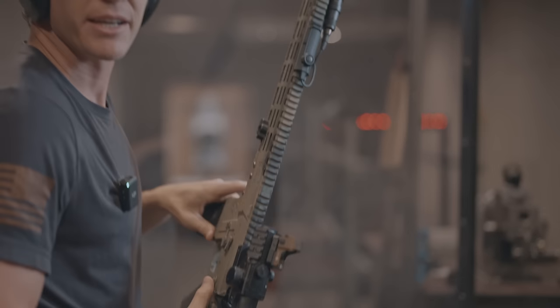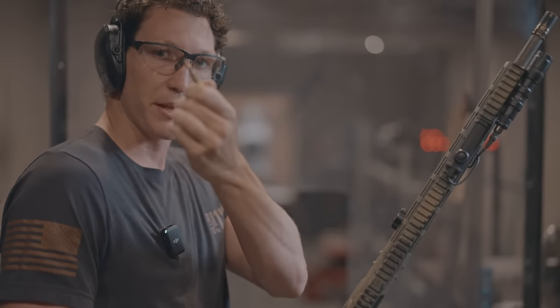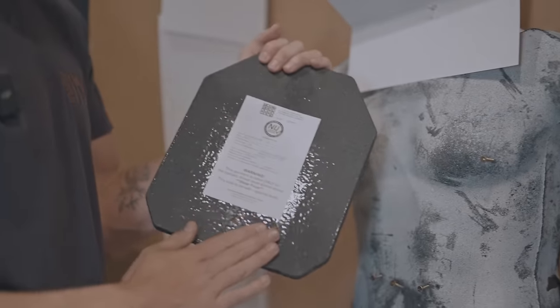I stopped short because I saw that we had an escape. I saw the sparks from the steel penetrator in the green tip. So let's go take a look. Still, no penetration of the backside, just to show you.